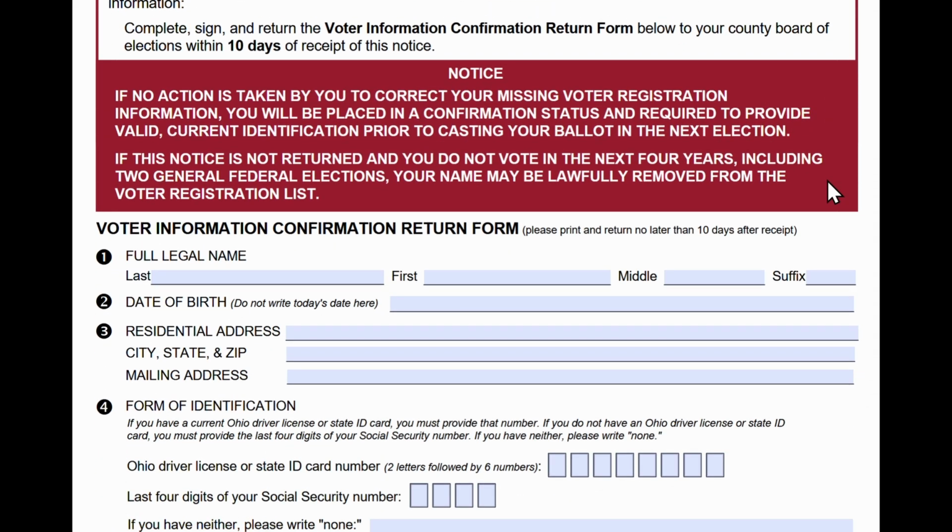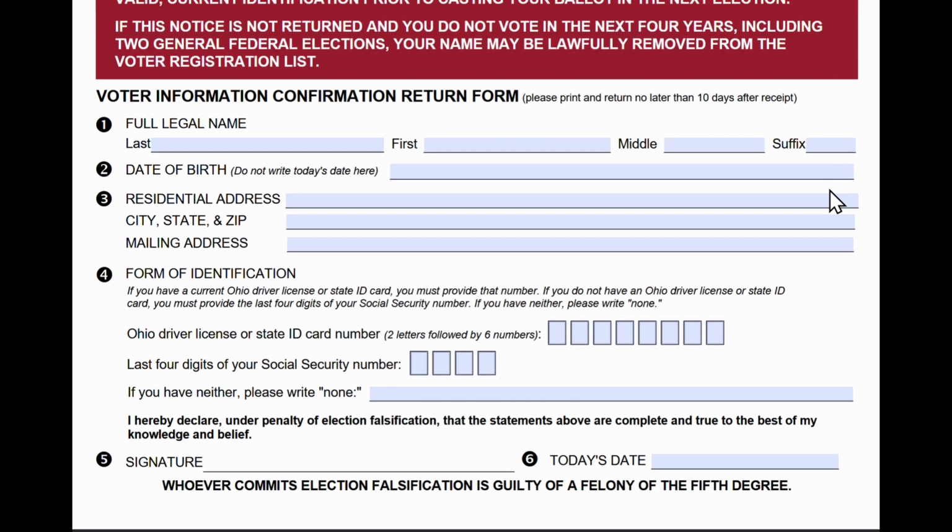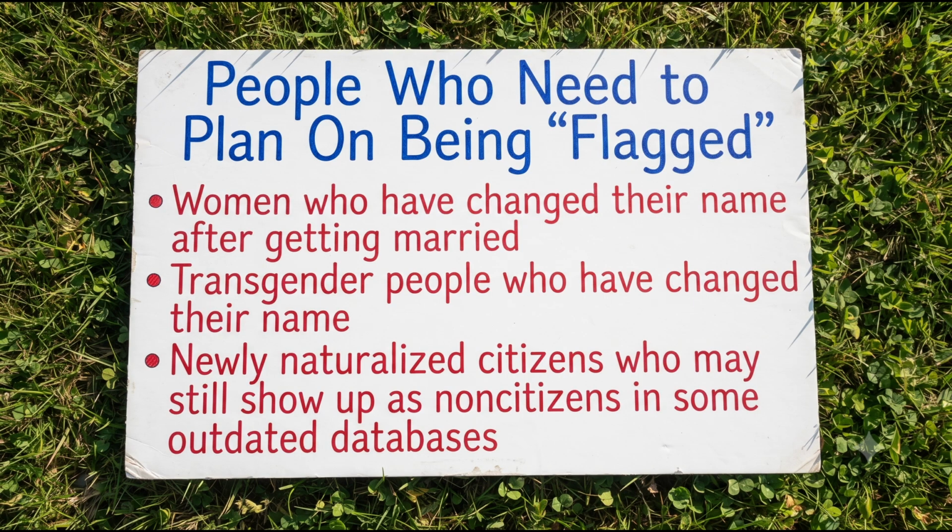That way, if there is a mismatch of some kind and you get notified, you'll have time to fix the problem and resolve it so that your vote gets counted. So notably, this new rule for mismatches in minor voter data is something that these people specifically need to look out for. So women who've changed their name after they've gotten married, or sometimes men and women combine their last names into some sort of mashup of two last names, any name change like that, and this could be a problem for you as far as voting data mismatch.